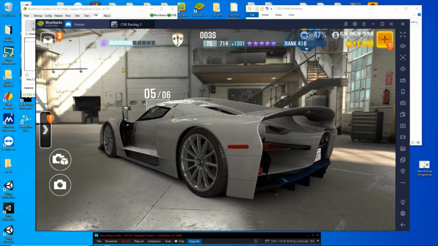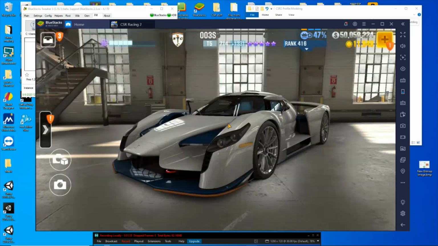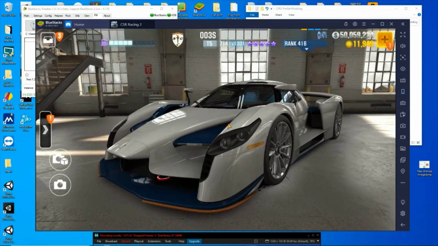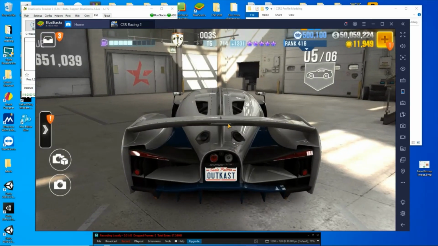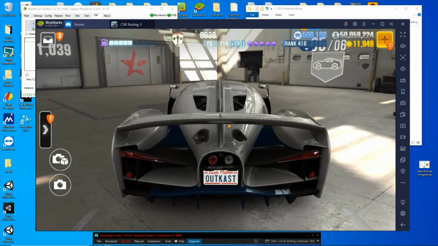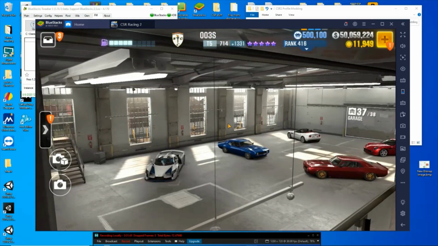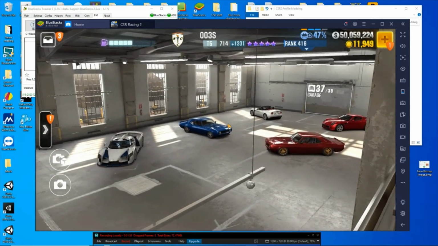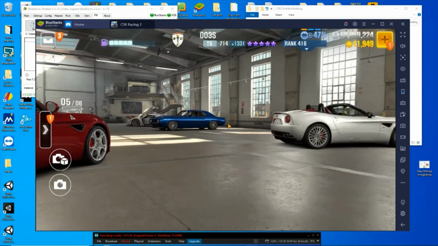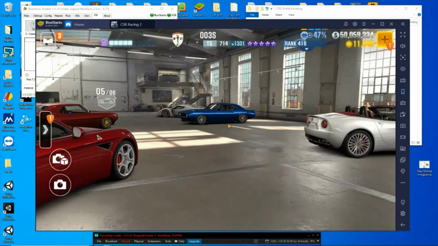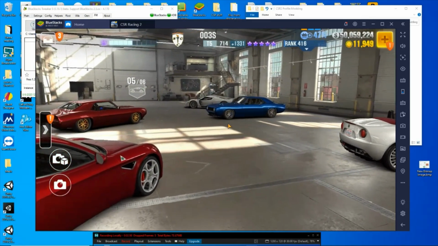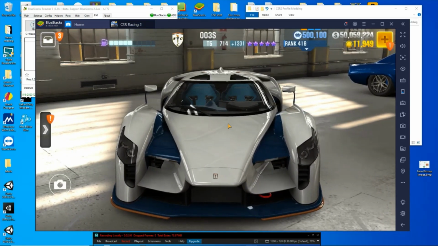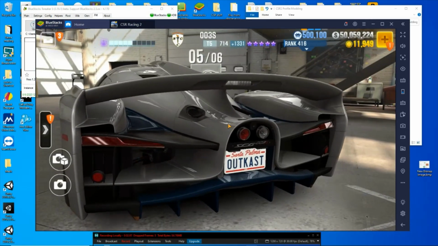It is not necessary to run BlueStacks. I do it because it's the easiest way to make a video, but in all reality, it's pretty slow running on a computer. Some people get away with LD Player, Memu, Nox is another one. So you've got a few different options out there, and some claim that they run faster than others. I just like BlueStacks. I guess I should change to something else, but whatever, I've already been using it this long.